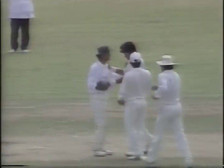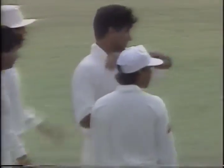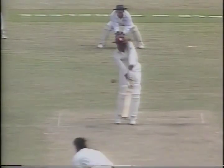He's gone leg before, so Waqar Younis strikes just before tea, with Richardson leg before wicket, and that'll be a boost in the Pakistan dressing room during the tea break as Waqar Younis comes back and strikes. So Richardson goes right on the stroke of tea, at which point the West Indies are 200 for 2. Yeah, it's a bit more pace there from Waqar Younis, and pitching the ball up. That's what the Pakistan team haven't done enough. Pitch the ball up, ball straight, and he was plumb.